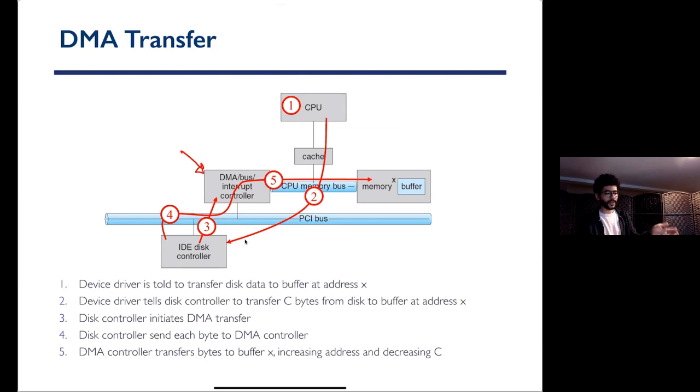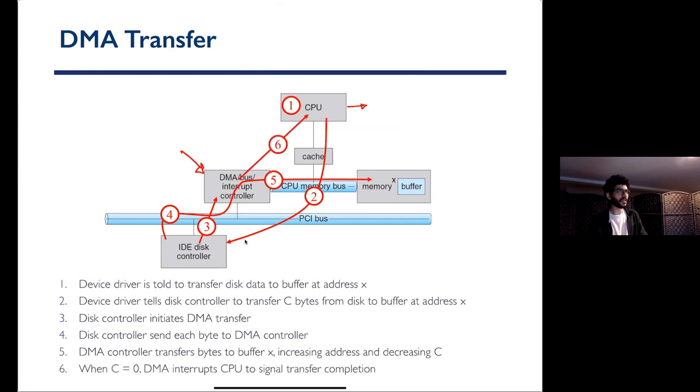Now the bytes of data are being transferred, and in the meantime, the CPU can execute whatever it wants, right? So the CPU could now be executing some other process, while the DMA engine is transferring bytes for another process, right? And once it's done, the DMA engine raises an interrupt. So we tell the CPU that we're done. The data has been transferred, and now you can do whatever you wanted to do. So this way, we kind of save CPU cycles, right?